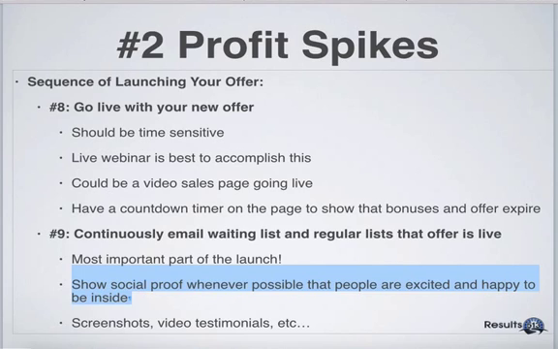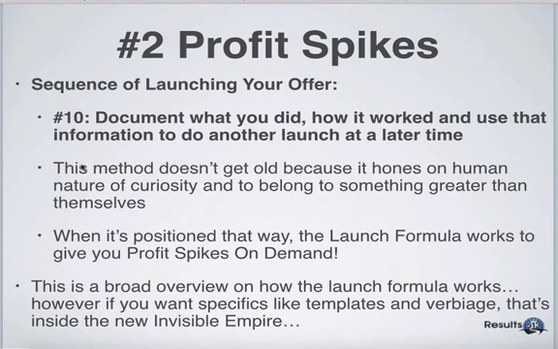So, you like that? Sound good? You can see there's a lot that goes into it, but it's a very sequenced formula on how you actually do this, all right? Now, as you're doing this, number 10 is really document what you did, how it worked, how you used the information, because you'll want to do it again. You want to learn what worked, what was too hard, and what you would do better after the whole thing is said and done. How would you have changed things? What feedback came from people? That kind of stuff, okay?